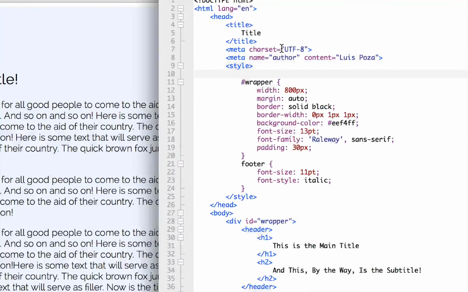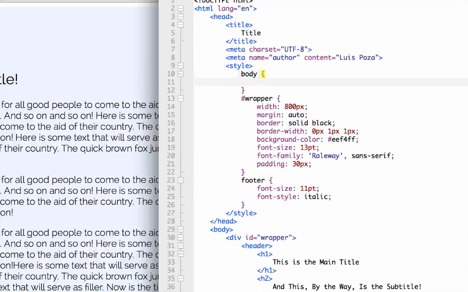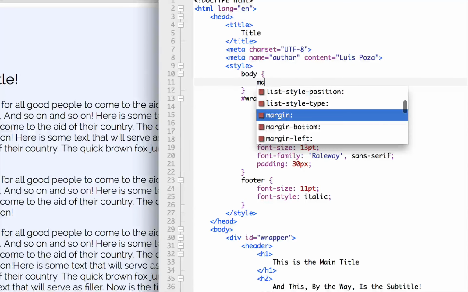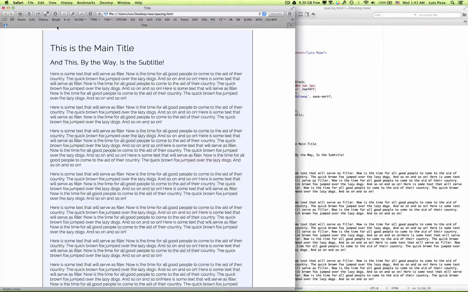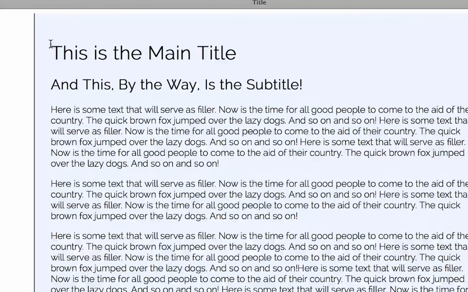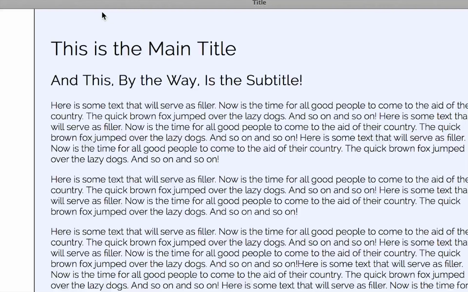So what we need to do is make a body selector in the style, and say that the margin will be 0 pixels. If you make the margin 0 pixels for the body, there will be no extra space, and you'll notice that the top of your wrapper will now meet the top of the page. And so it looks like it's just going off the top there, like we can't see the top.